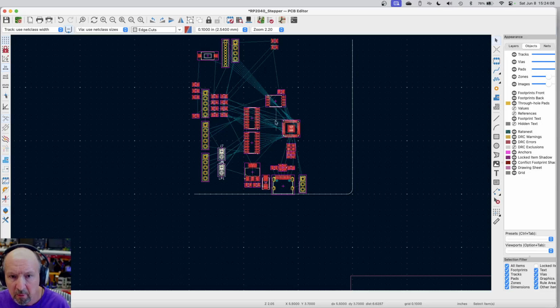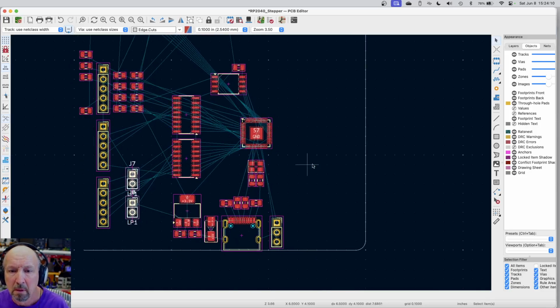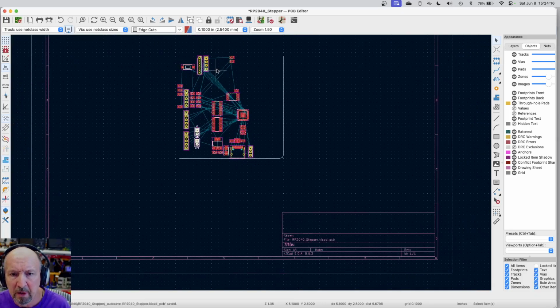So let me just set them here for the moment. Okay, so I've got that. I've got all these other parts in here. Oh yeah, we've got the display connector. That's kind of an important part. Let's see. I'm not sure which way it goes. If I put the display connector in a bad spot, the issue with it is the display hangs off the edge. So what I need to do is go grab the display and see what it looks like.